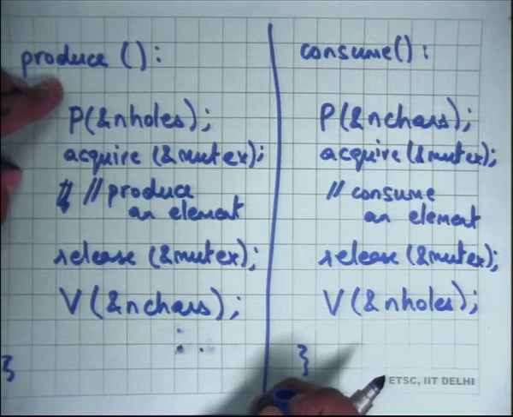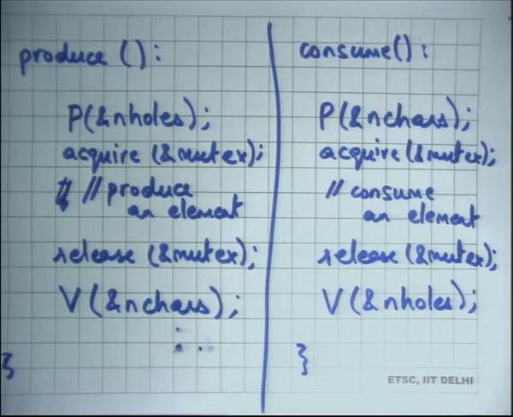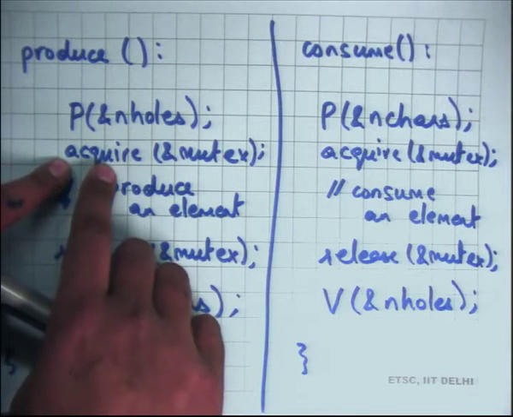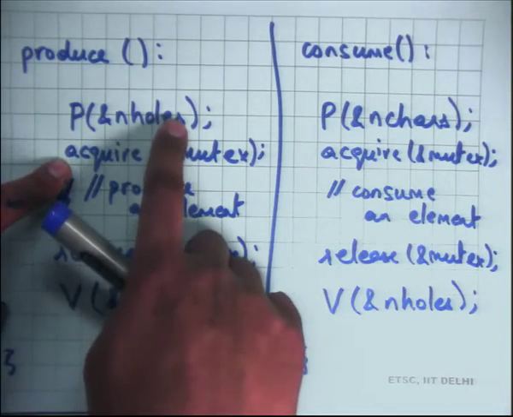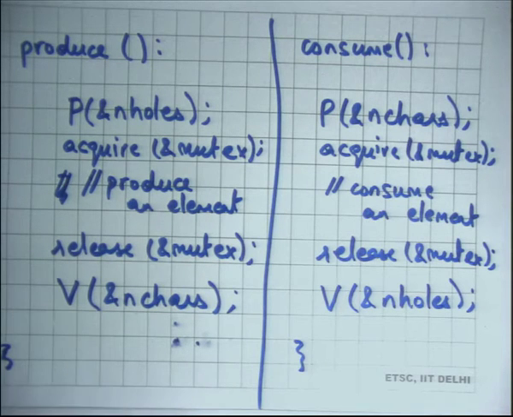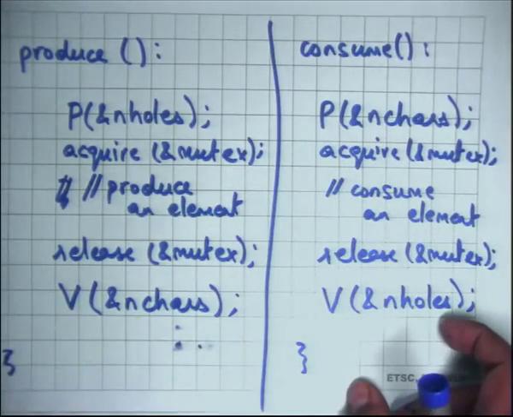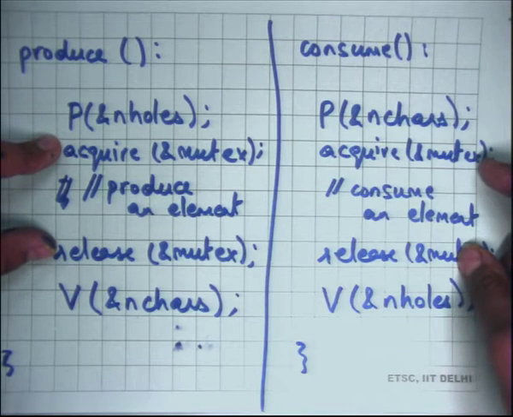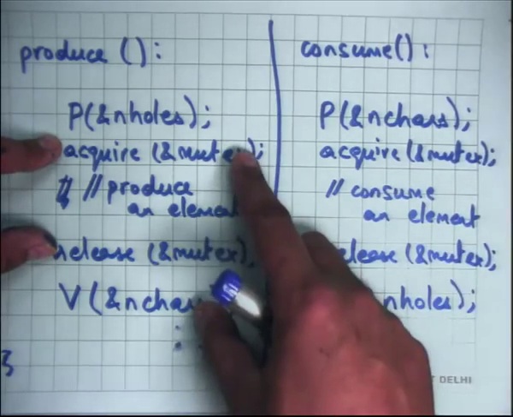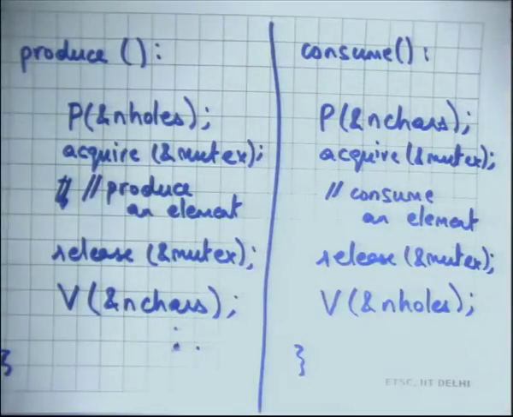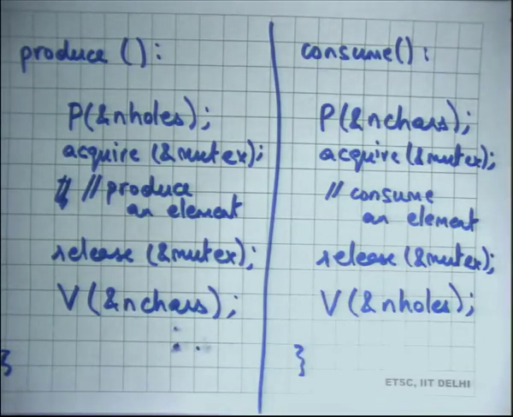If you put acquire before P, you may actually run into problems, because here is a situation where there are two resources, there is a mutex and there is n holes, and you want to acquire both of them at once, and now you have to worry about order and all that, and so you have to worry about deadlocks, etc. But if you code in this way, then there's absolutely no problem of deadlock. Acquire and release of the mutex are within the inner part, and so it can never happen that you hold a mutex and you wait on something else. That's not possible, and so you will never have a deadlock in this case, right? And of course, you also want to make your critical section as small as possible.